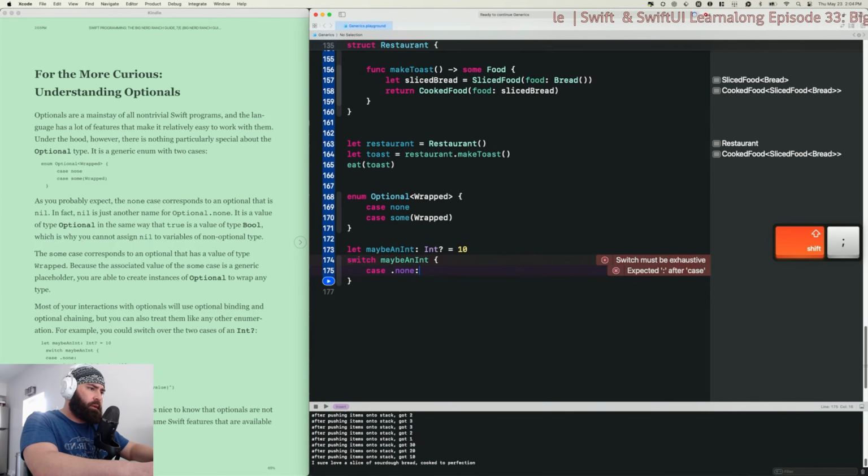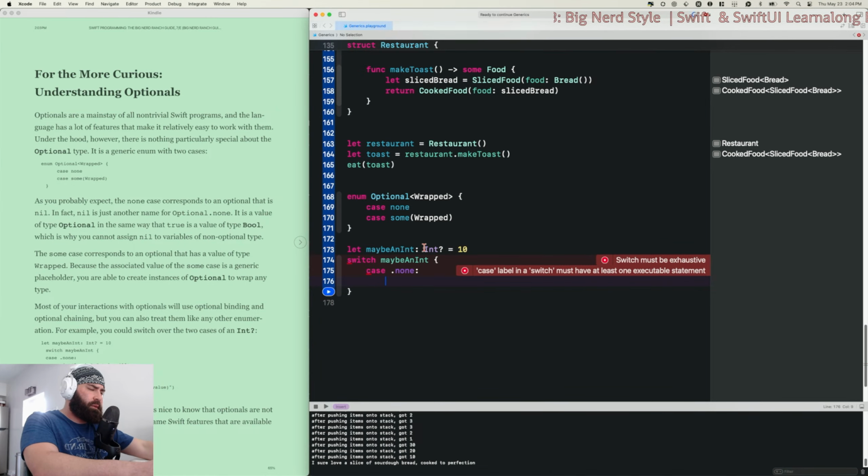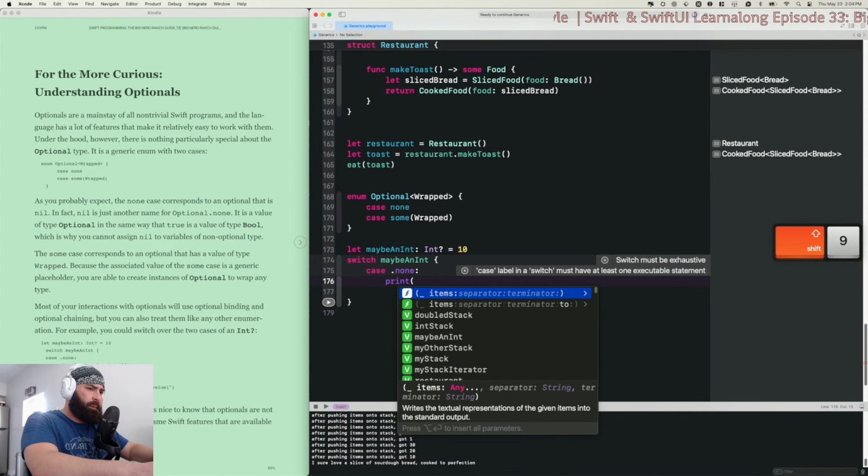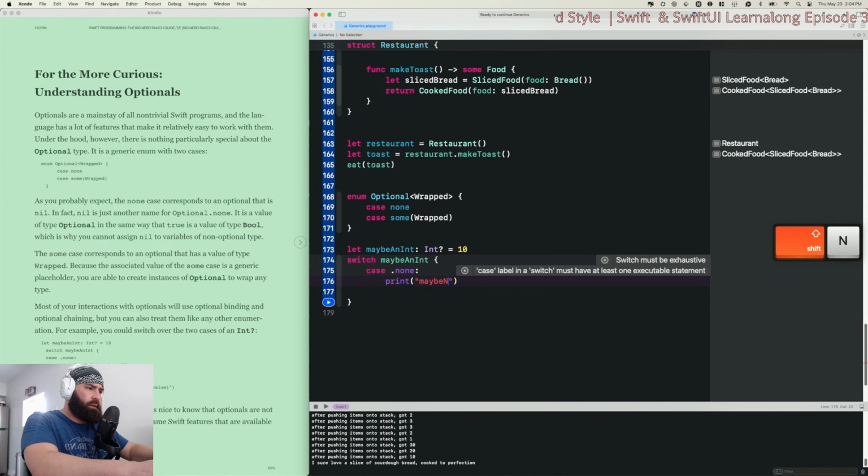Oh, I see. So that's like saying if it's nil, because we get access to the enum Optional's cases because it's of type optional. So I can call this .none instead of nil. Print maybeAnInt is nil.